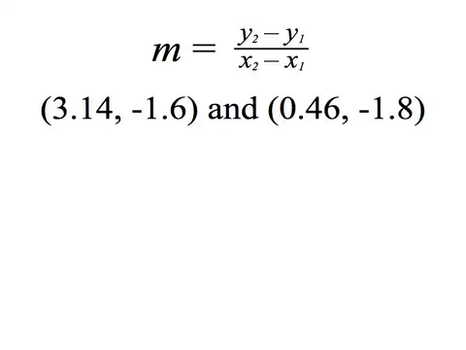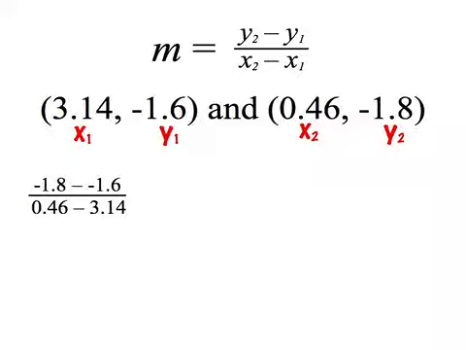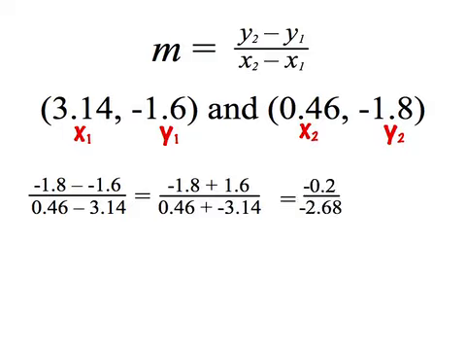Where the slope formula really comes in handy is when you're given coordinates that are not integers. These would be very difficult to count out on a piece of graph paper. So we definitely want to use the slope formula here. We mark out our subscripts so we can plug them into the formula. I would probably use a calculator here, but if you're not able to use a calculator, I recommend the definition of subtraction. Then get pencil and paper out and do the problem.